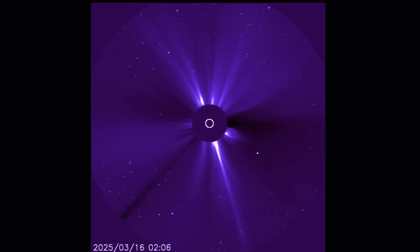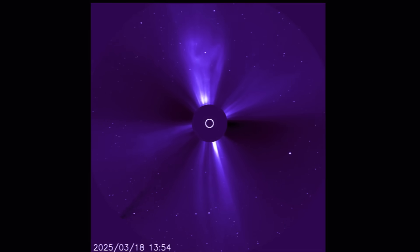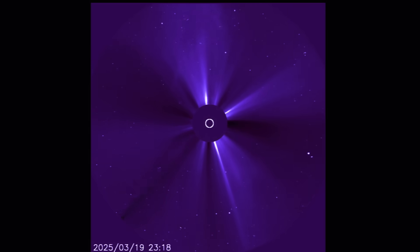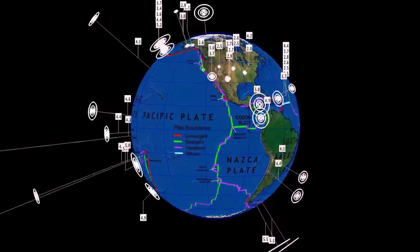All of those sunspots we were looking at last week are now on the back side. Watch for a lot of activity during this Venus and Mercury retrograde. A planetary positions report was just released a few nights ago with the volcanic activity — please check it out. That's a look at the last 48 hours, and here's a look at tonight's aurora view line and tomorrow's. A little better chance for tomorrow to see aurora, but mostly across Canada.